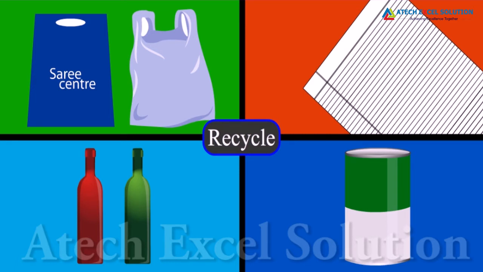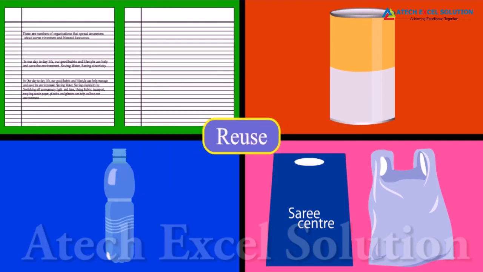Recycle means that we collect plastic, paper, glass and metal items and recycle these materials to make required things instead of manufacturing fresh items. Reuse means that we simply use things again and again. Instead of throwing away papers, we can reverse them and use them again. The glass and plastic bottles of food items like jam or pickle can be reused for storing items. Used plastic bags can be used for carrying purposes instead of new ones.